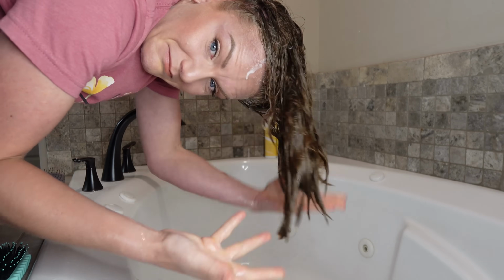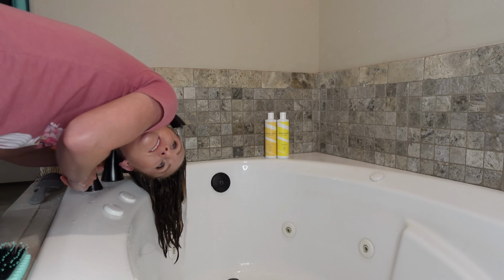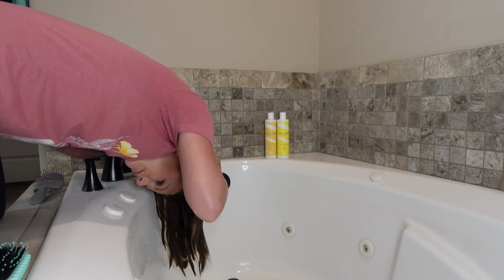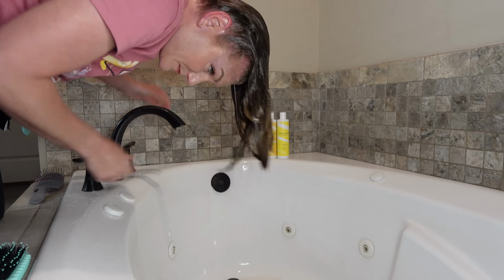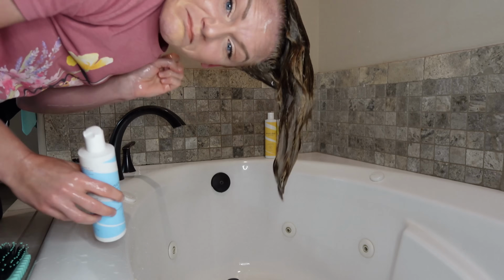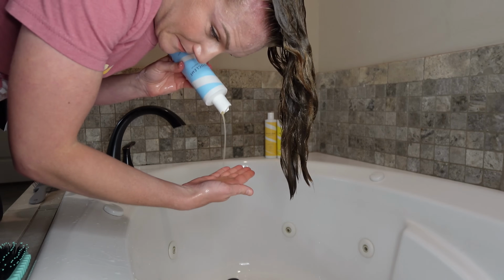There is no lather. Where are the bubbles? There's a few right there, but I don't feel any foam, suds, or lather in my hair whatsoever. This is a very unique feeling for a shampoo. So here's what I'm gonna do. I'm gonna do my best, pull the shampoo through the lengths of my hair, and then I'm going to do a second cleanse. Wipe some suds off my forehead and start the second cleanse process.